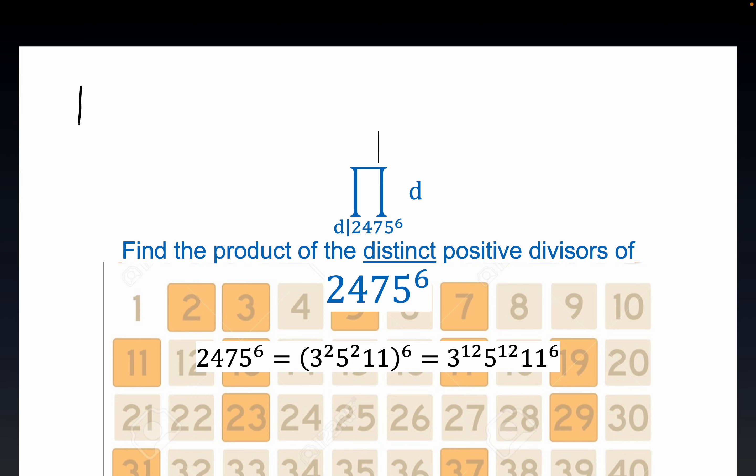Hey everybody, I want to take a look at this pi product notation before we jump into the problem at hand. Pi is the multiplication equivalent of the summation notation. So let's work with a simple example, let's say 36. This says, very tersely, what is the product of all the divisors of 36? So let's write them down. Now I'm not going to multiply it out, but I just want to make sure I'm clear with the usage of the notation.